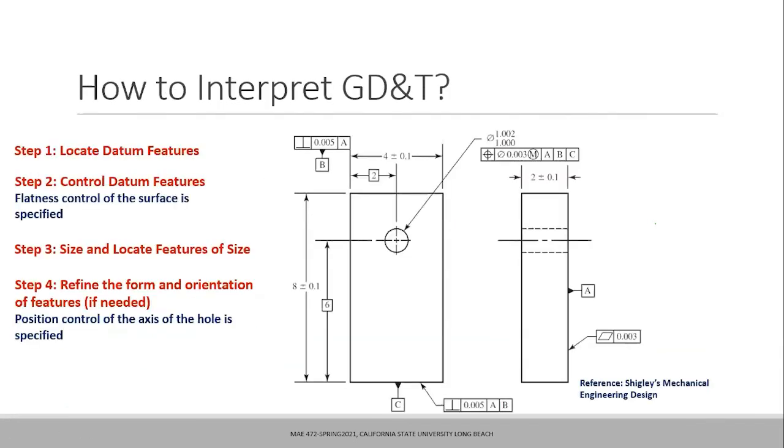the next part is how to interpret a GD&T drawing. I think we actually covered this in the last lecture. By now, I believe you know everything that this drawing is conveying. Whatever information or symbols are used in this drawing, I am sure that you guys now understand it. If you do not understand it, please have a look at all the symbols and all the dimensions, and let me know which part you are not understanding, and I will try to explain that part again.